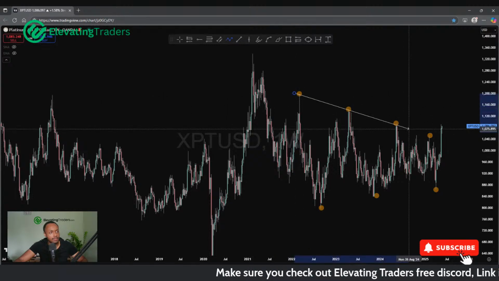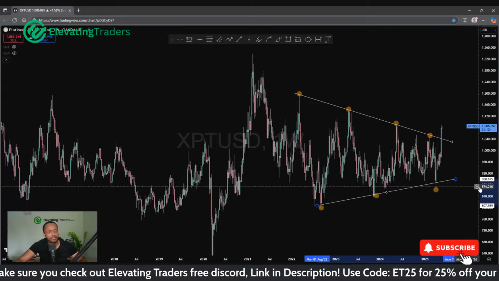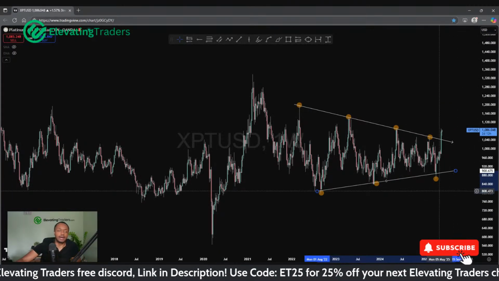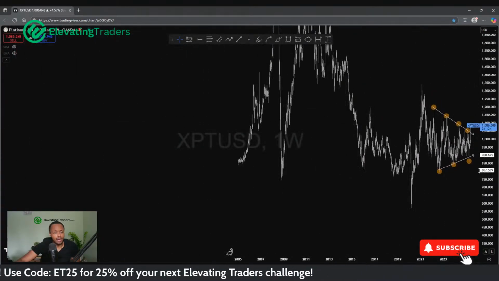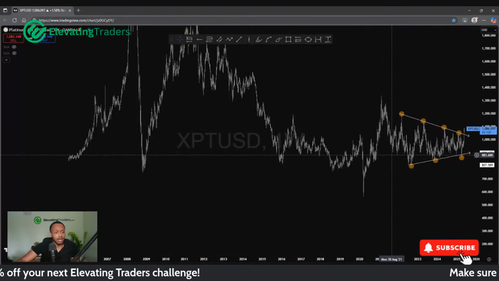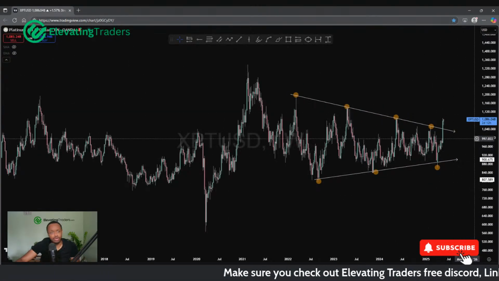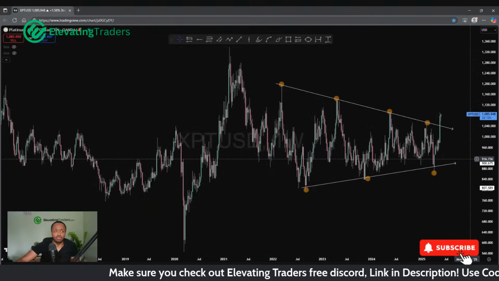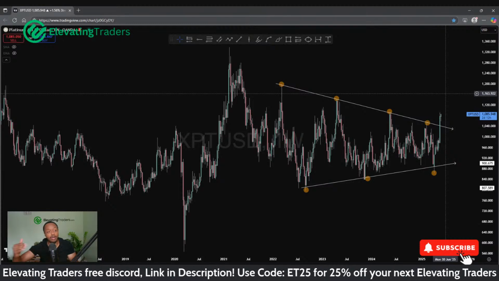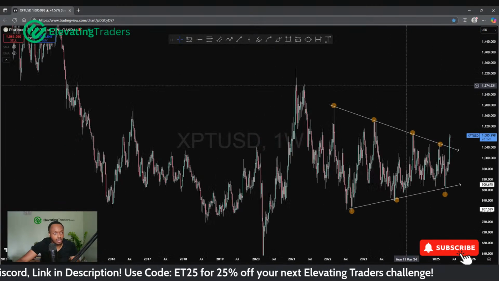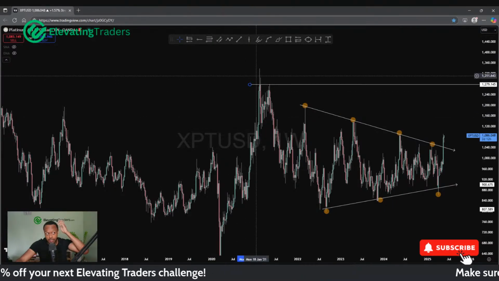I see what you mean. Platinum is looking interesting. I didn't actually see that, to be honest. I mean, about time. Platinum has been ranging arguably since 2021, 2022, so it's been a solid 3 years almost of range bound. So the breakout could be quite spectacular. A range like this can give you a very, very big breakout, especially a metal like platinum. I wouldn't be surprised if we were to end up at 1279 back at those highs there.